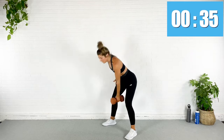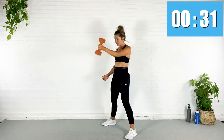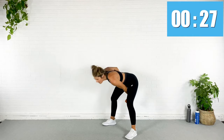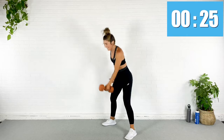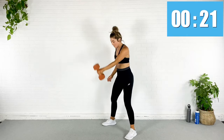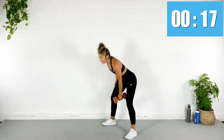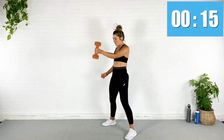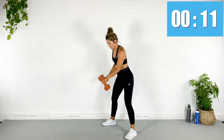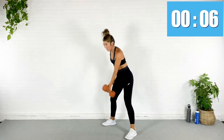You have to use your breath on this one. Do not hold it. Exhale as you pop that dumbbell out in front. You see it? We're halfway. The back of your legs, your glutes should be burning. Grip the floor with those feet. However, you are pressing through the heel. 8 seconds. Do not let go of that dumbbell.